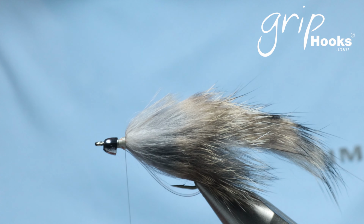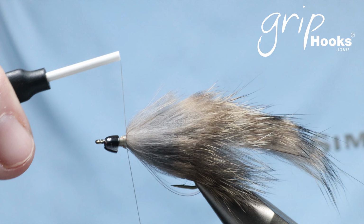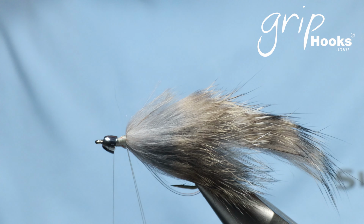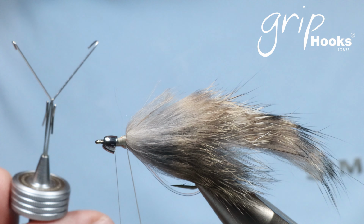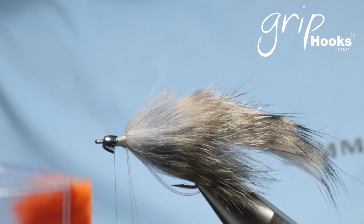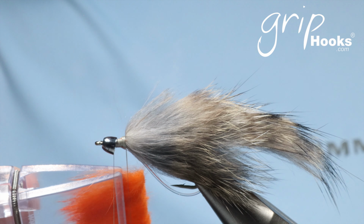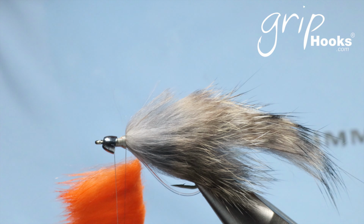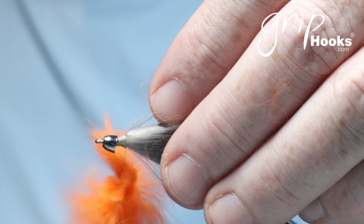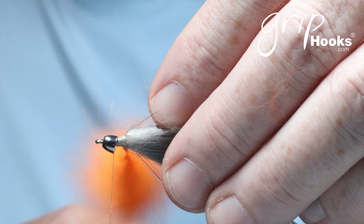Put that aside. I'm going to make a loop with a thread. Secure that loop with a few wraps and grab your dubbing twister. Now I use one of these CNF dubbing twisters. I've used many different dubbing twisters, and you can use any dubbing twister, but I must say these CNF dubbing twisters work like a charm. There is also a video on the brushes with zonker strips that I'll link, and you can go and have a look at that in more detail. But you put the thread in the loop and all the zonker strip hair in the loop, rabbit hair, and you twist that twister to wind everything up and form a nice little brush.